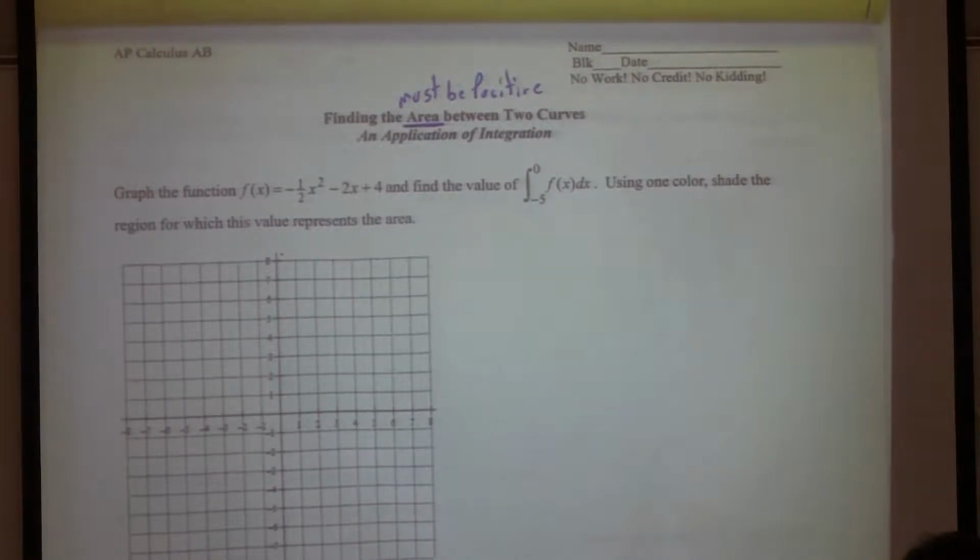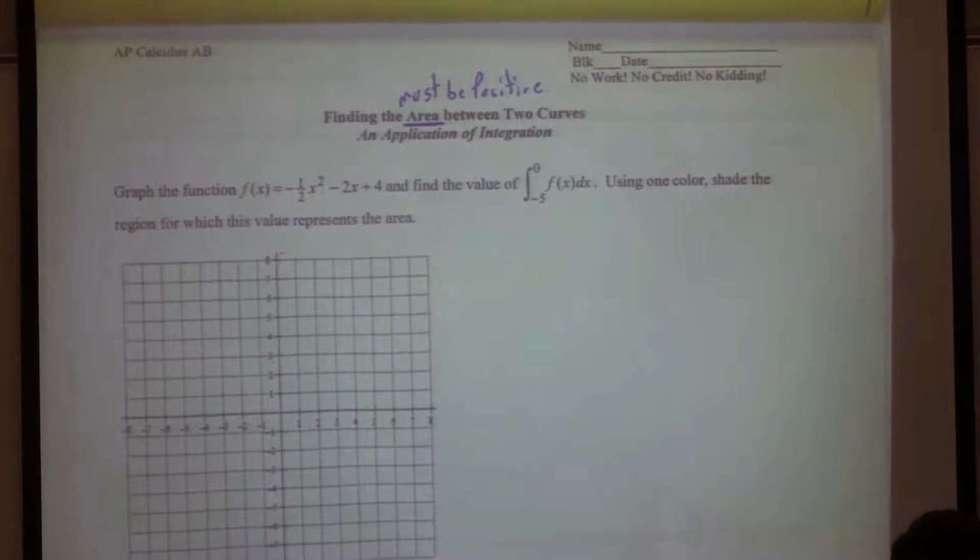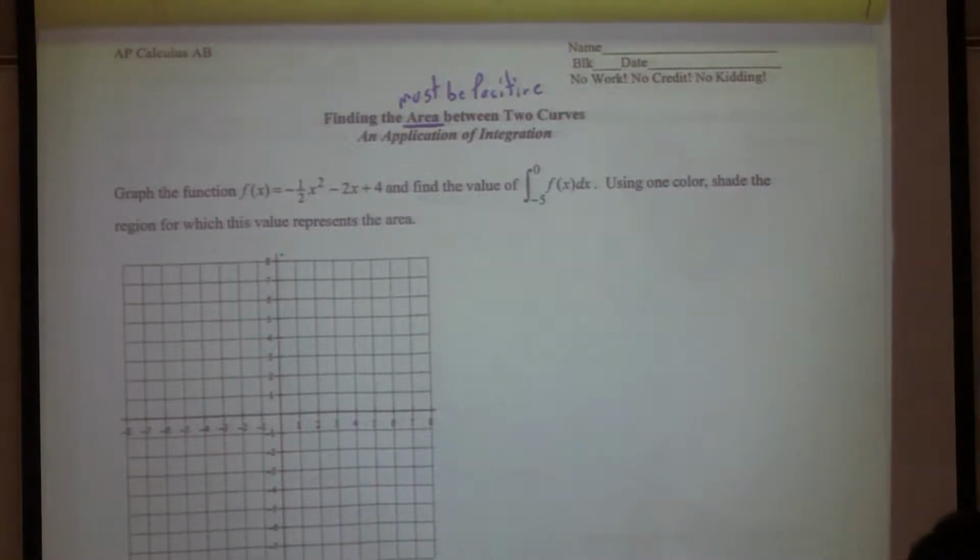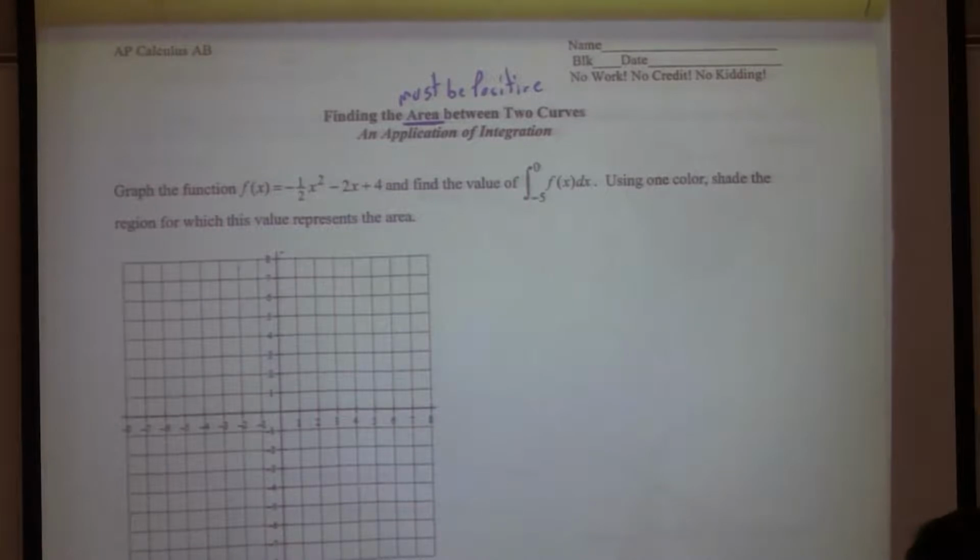But basically what we're trying to do is, let's say they give you some function, and they give you another function, we're trying to find that bounded space between, find that area between the two curves. There was one like that on the mock exam, but they were asking for volume. So that was like a whole nother thing. We'll look at that next week.